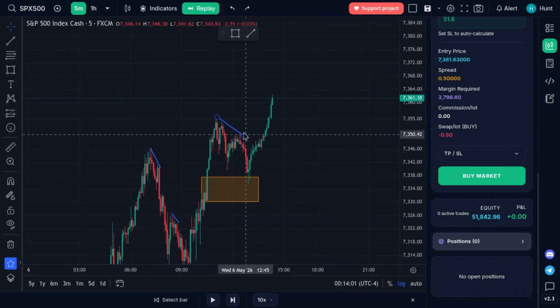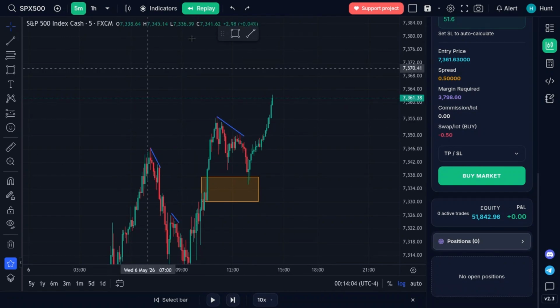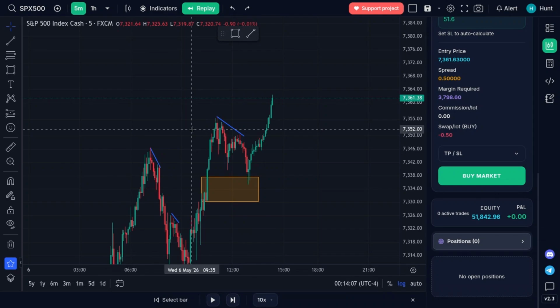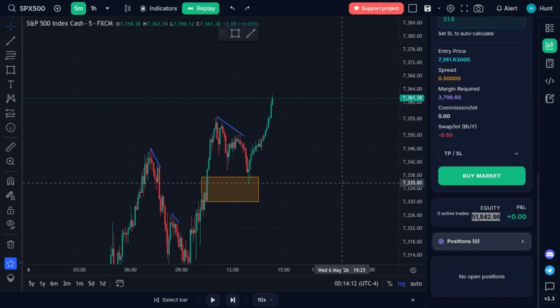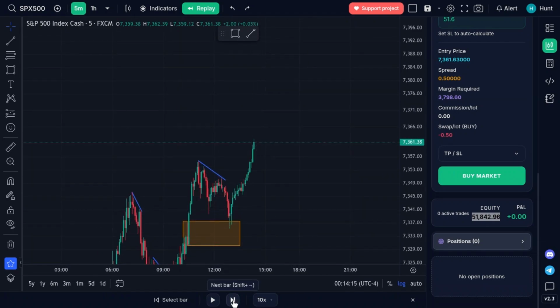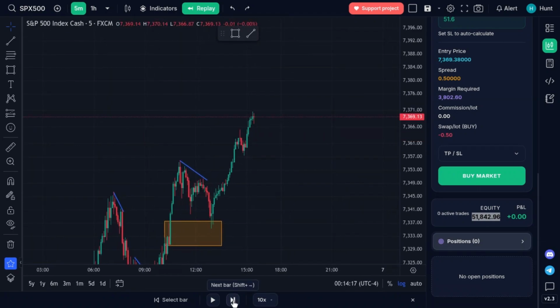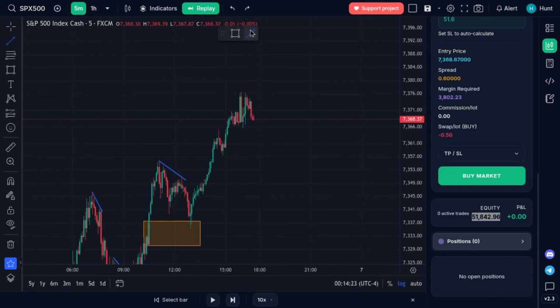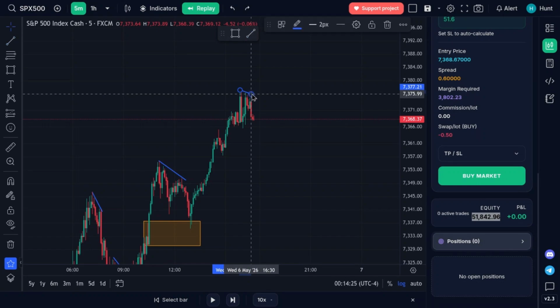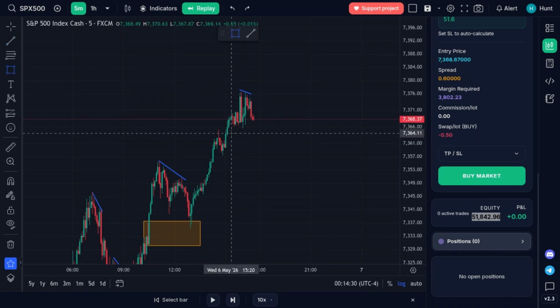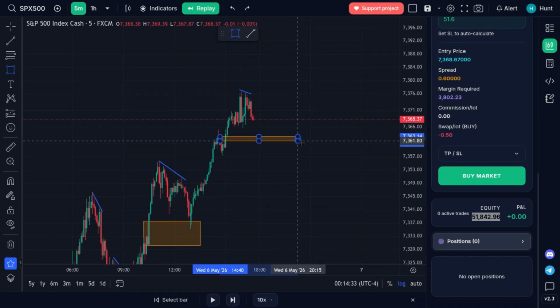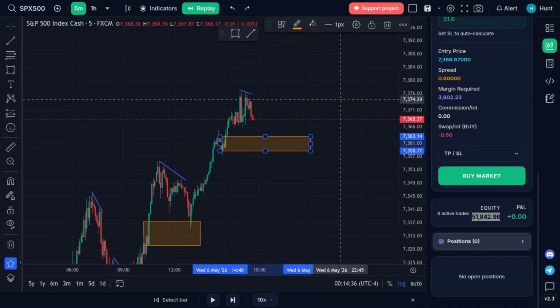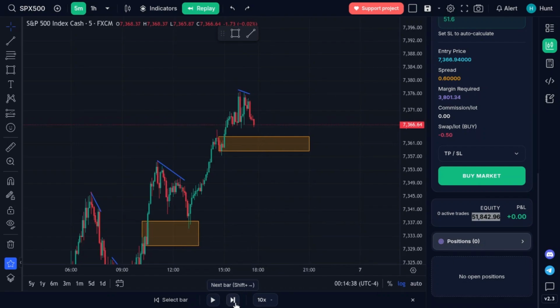Order blocks are really good to pair with buy side and sell side liquidity, obviously with market structure. So I believe that was our fourth trade. Our equity is currently at 51,842. So we are still bullish. So we will wait to see if price generates buy side liquidity some more. It does right here. Now I would only be looking to enter once again if we take out this low and get close to tapping around here. Then that would be kind of what I would be looking for.